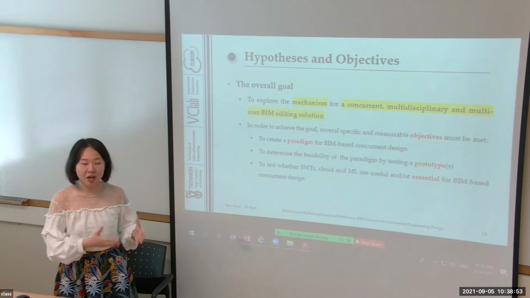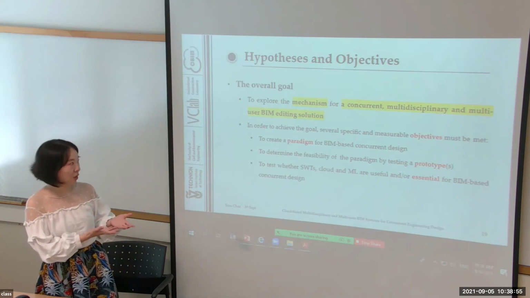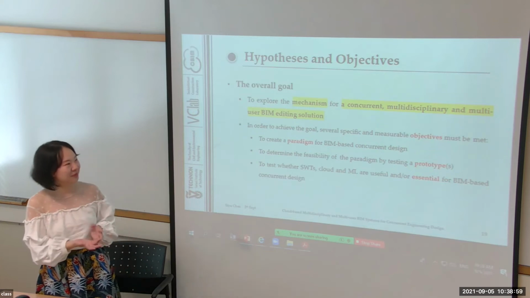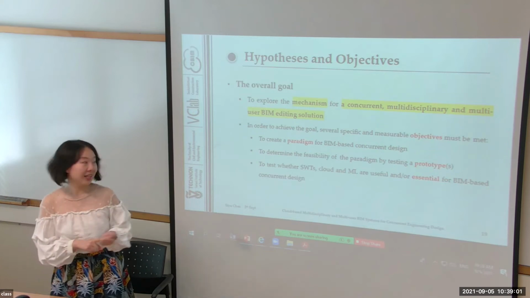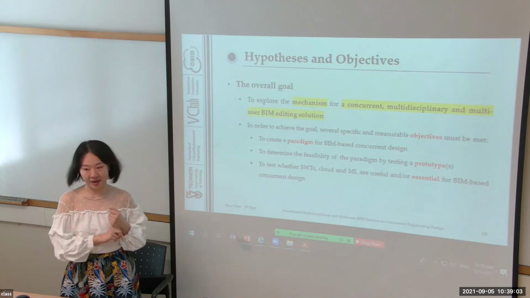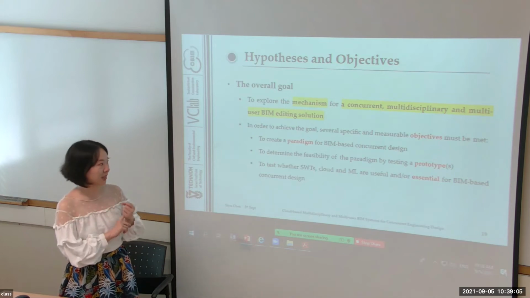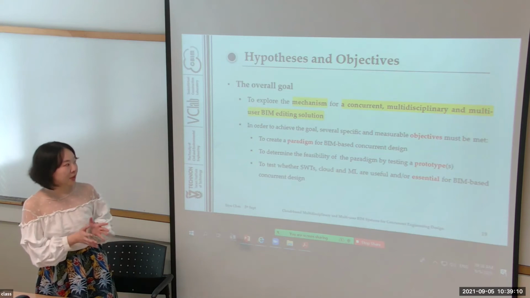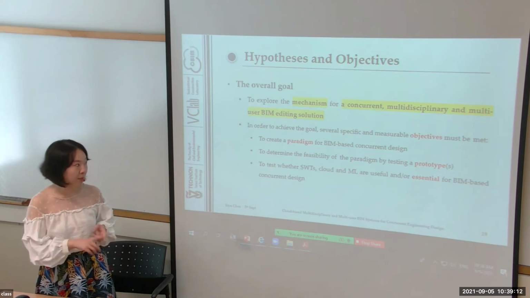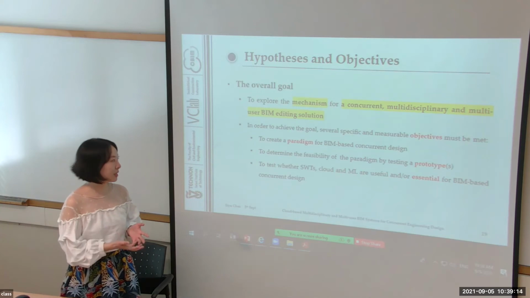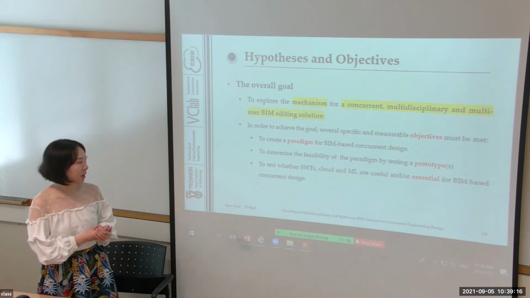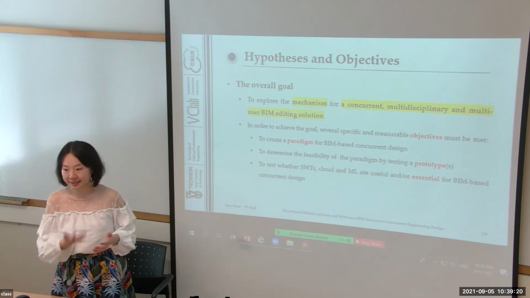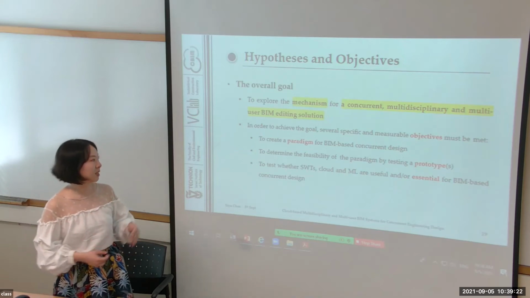And in order to achieve this goal, several specific measurable objectives must be met. The first one is to create a paradigm for the BIM-based concurrent design. Then the second objective is to determine the feasibility of this paradigm by testing some prototypes. And then the third one is to test whether this emerging technology is useful or essential in the BIM-based concurrent design.